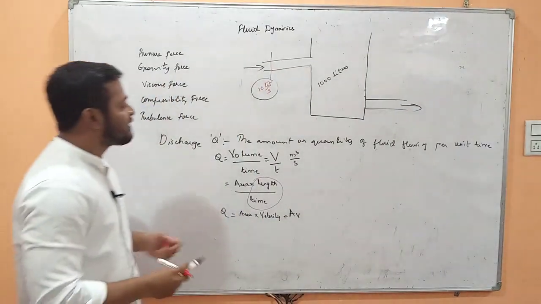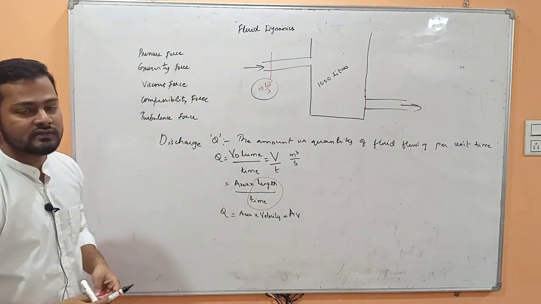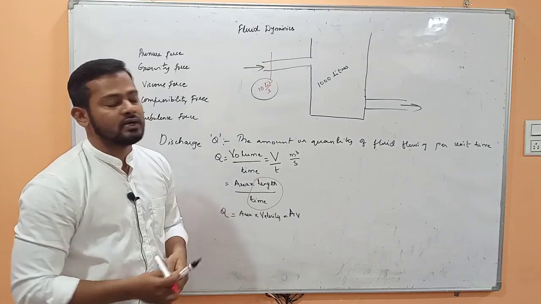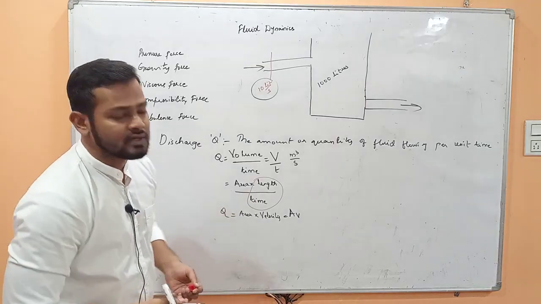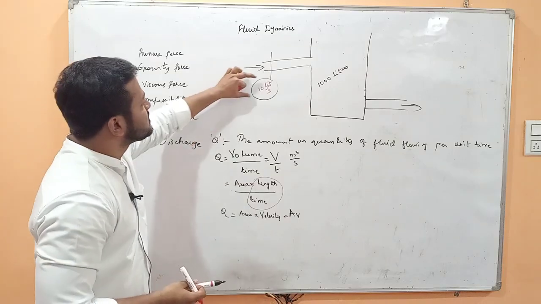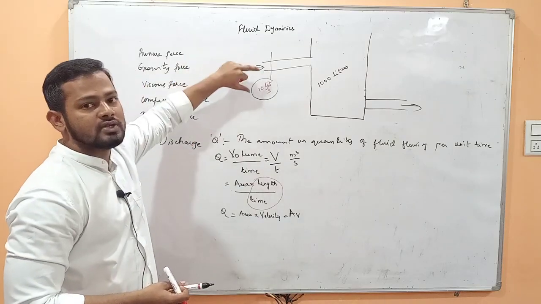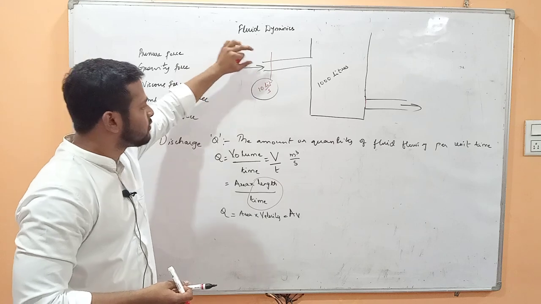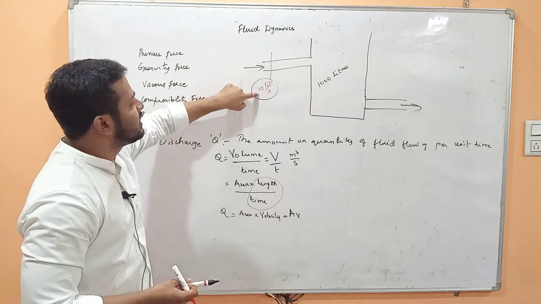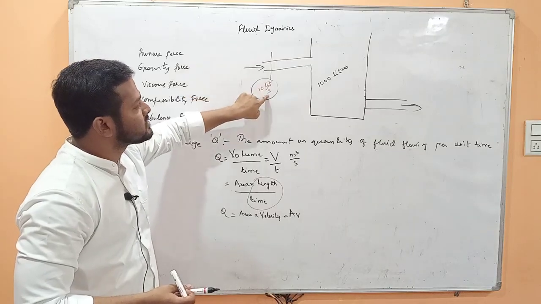This 10 liters per second will indicate the discharge. We have different discharge measuring devices which we'll be studying further. The different discharge measuring devices are venturimeter, orifice meter, nozzle meter, bend meter. All those devices we'll be studying in detail. This value we'll be getting from the discharge measuring device, which we are going to attach at one of the ends where we have to find the discharge. So 10 liters per second means 10 liters of volume is coming in 1 second.